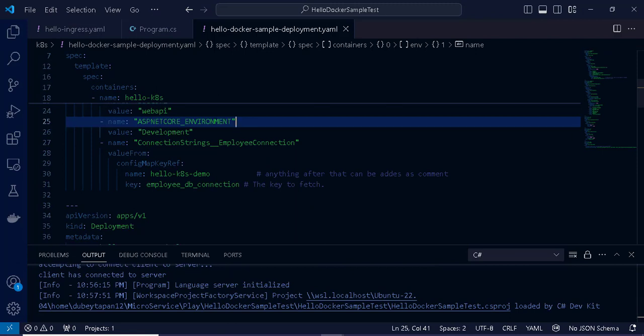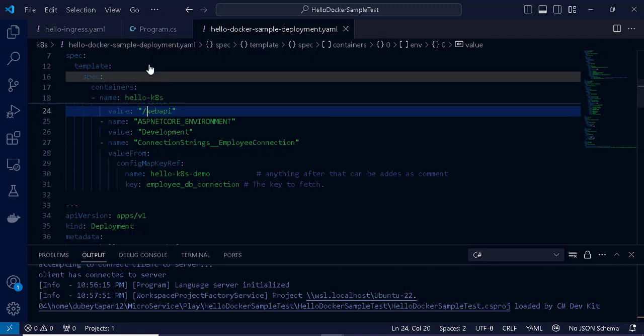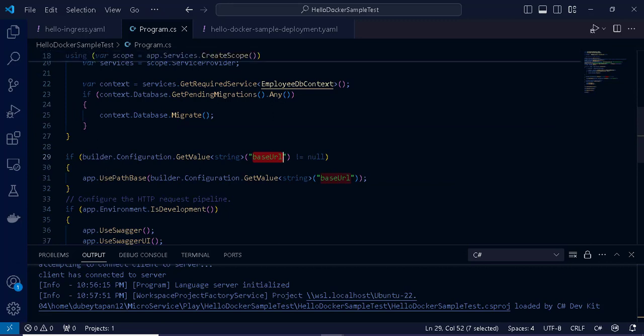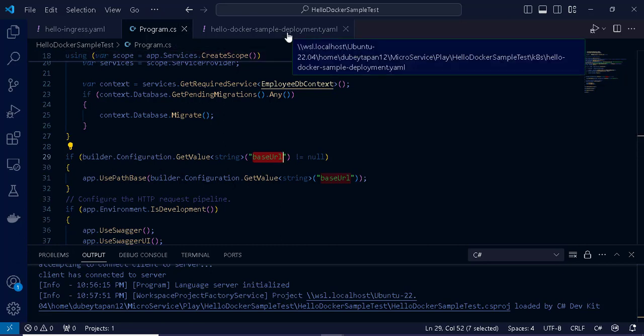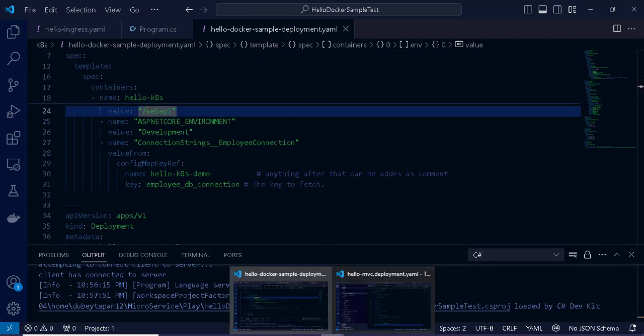If you go here, it is web API, but it should be slash web API. So this is done. Now these values we are passing here in our configurations will enable this middleware, and it will say use path base as web API or MVC. So this is done.